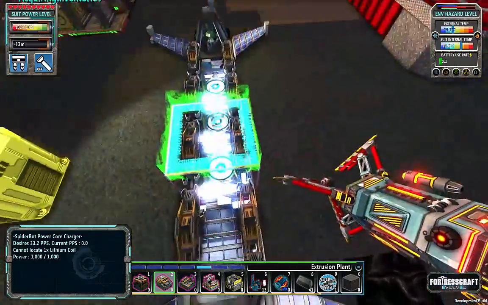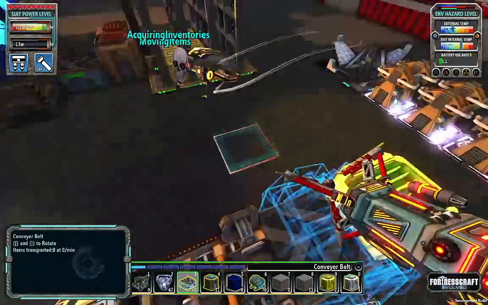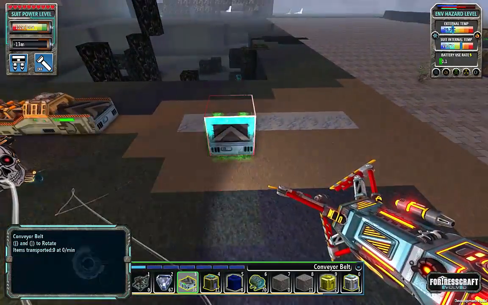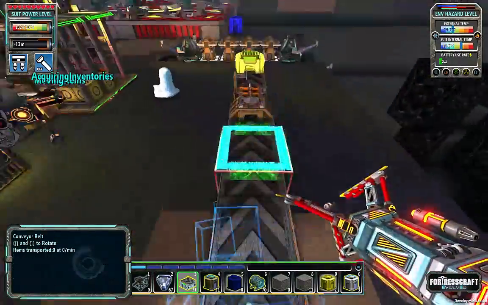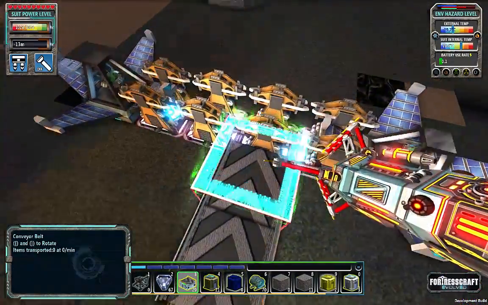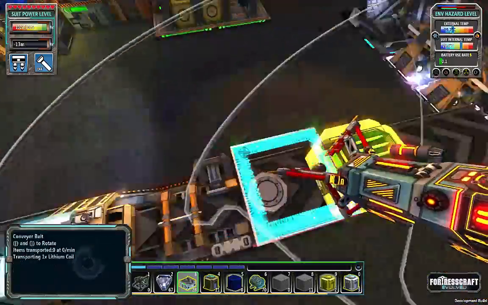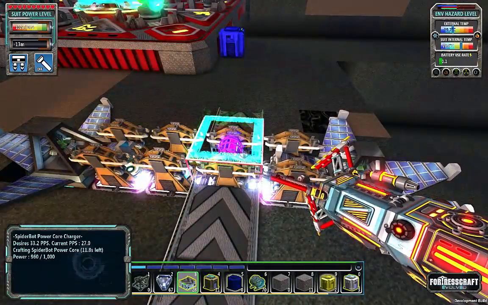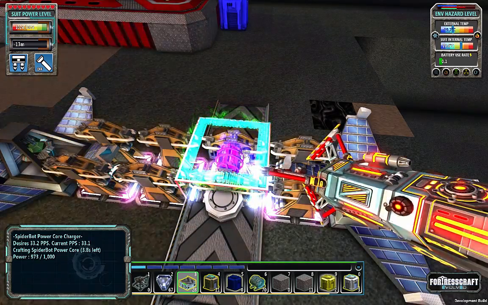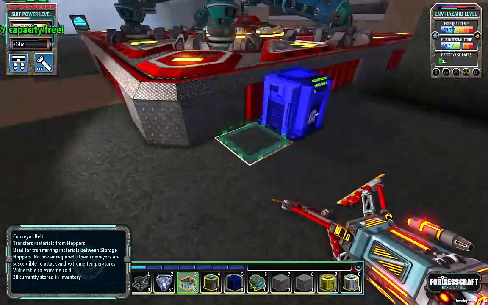Now, I keep forgetting whether or not these can handle... let's base it off of this one here. If they can load off of a conveyor, or if they absolutely have to have a hopper. And if they can unload onto a conveyor, that would be the best. Okay, they can. Now, can they unload? And it looks like it's a pretty good amount of power. Let's wait a couple seconds. And it can output just like that. Okay, that is excellent.